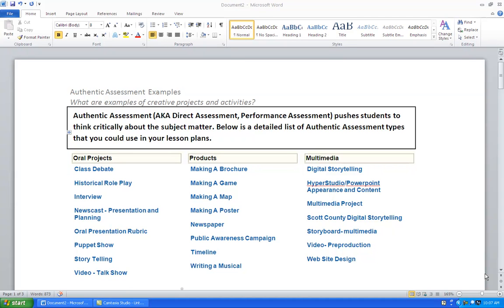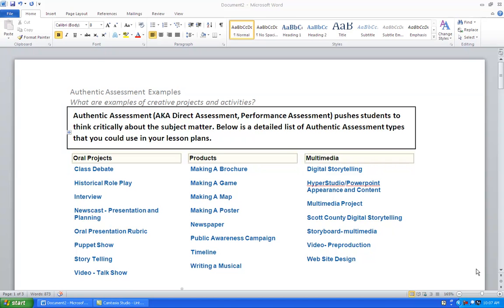Hello everybody. I would like to take a few minutes and further discuss authentic assessment. I know over the last few days you've received numerous handouts and overviews and little video clips about assessment, but it's such an important topic in regards to education and teaching that we really need to spend some quality time to make sure that we understand everything that's involved with the concept of assessment.